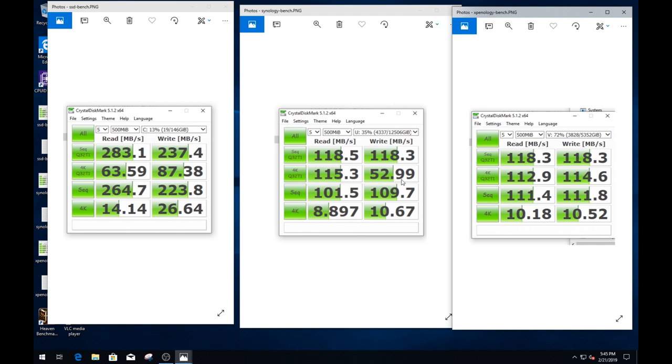The differences between the Synology and XPenology: on the 4K Q32T1 write test, the XPenology NAS gets better write speeds than the Synology. I only ran the test once, so that could be an aberrant number — just a glitch in the matrix. But it seems my 4K reads and writes on the Q32T1 are generally better with the NAS than on the SSD drive, and on the XPenology the 4K reads and writes are actually pretty close to the SSD.